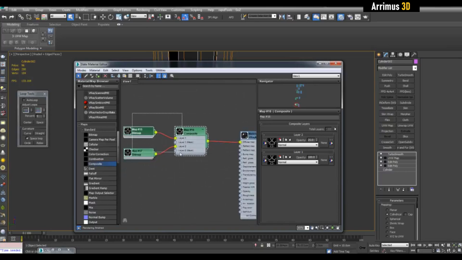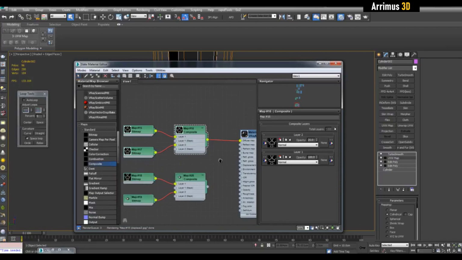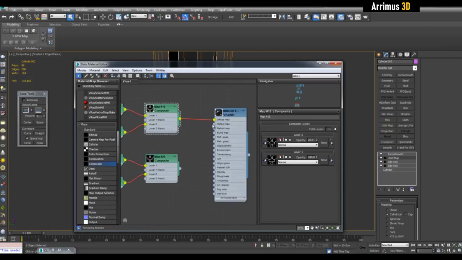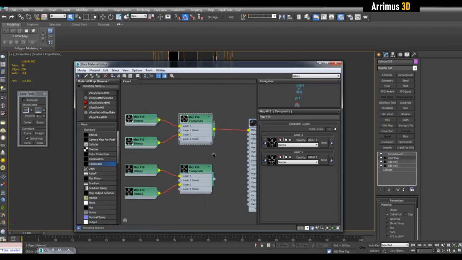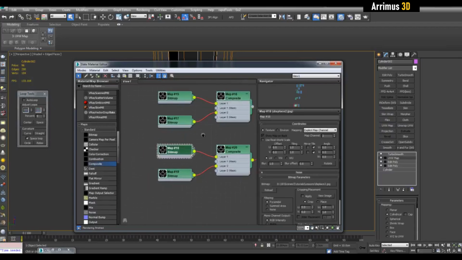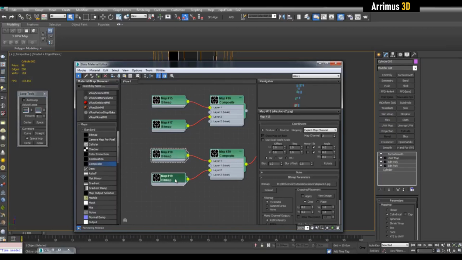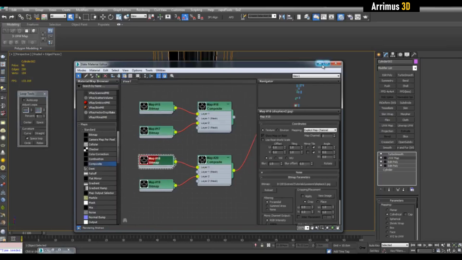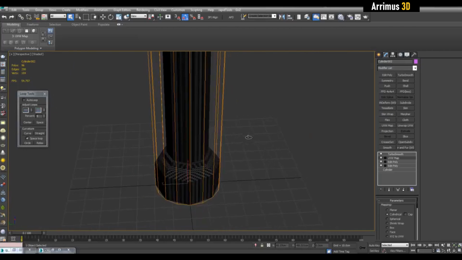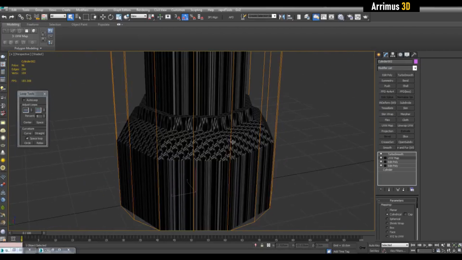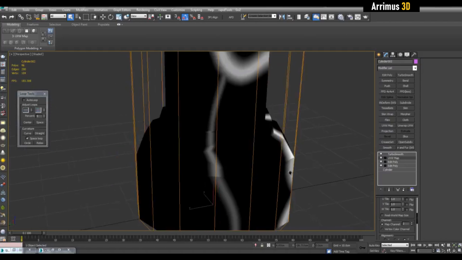So actually I'll just make a clone of this. I use this instead, so I don't change any of these settings here. Right, this will be map channel 2, and this is 3 right here. So you notice I'm getting the strange result right here. I also want to change this to be 2. There we are.